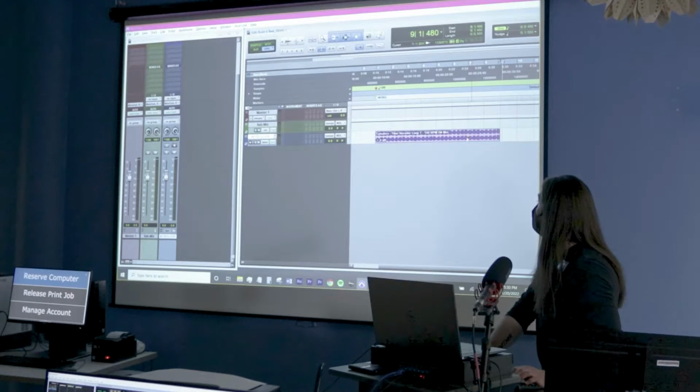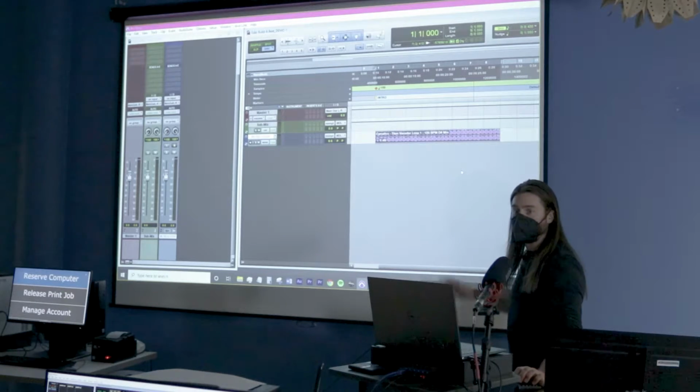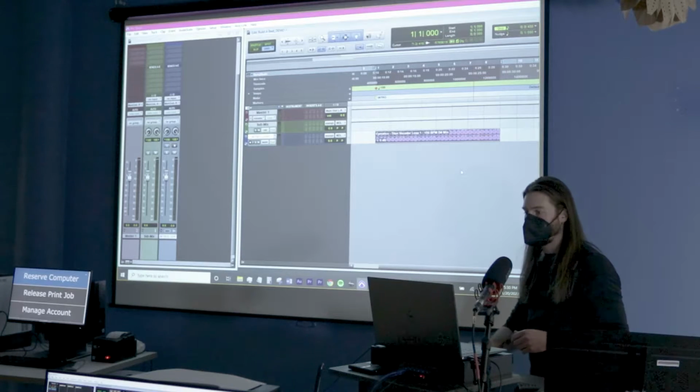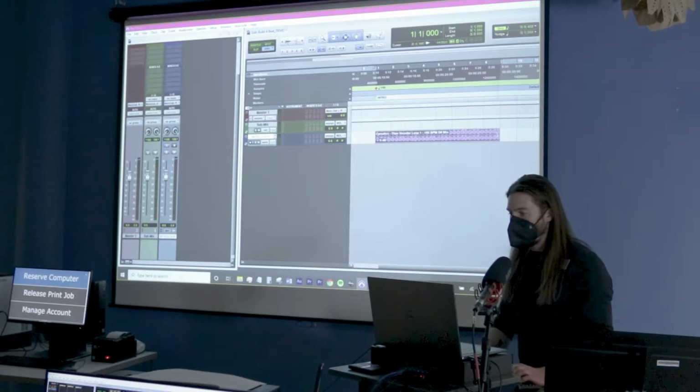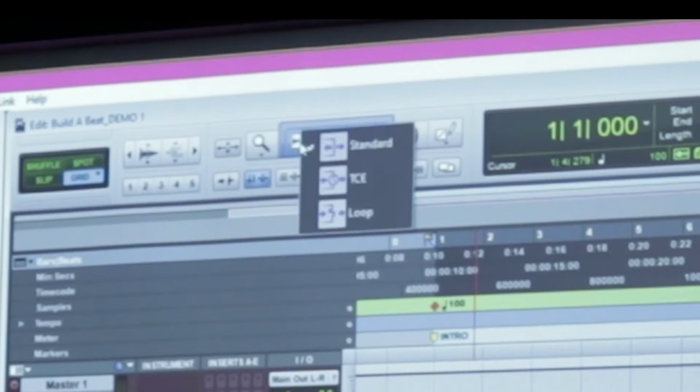Did yours end up being perfectly between measure 1 and measure 8, or does the sample actually bleed over? Over. It bleeds over? Yeah. Okay. So what you're going to do is go up here to the trim tool and right click.